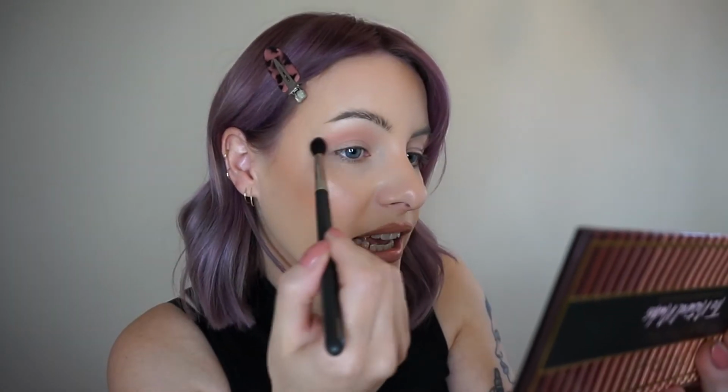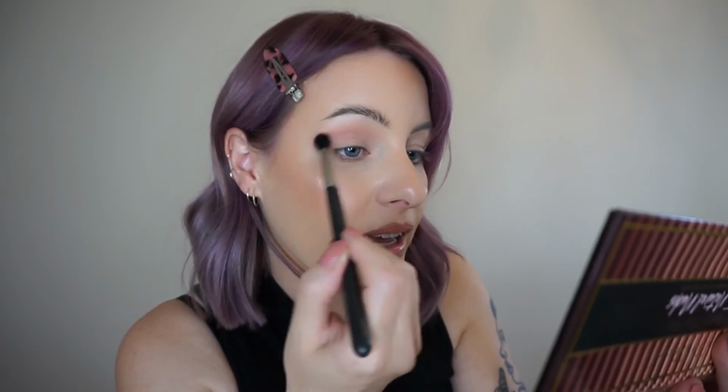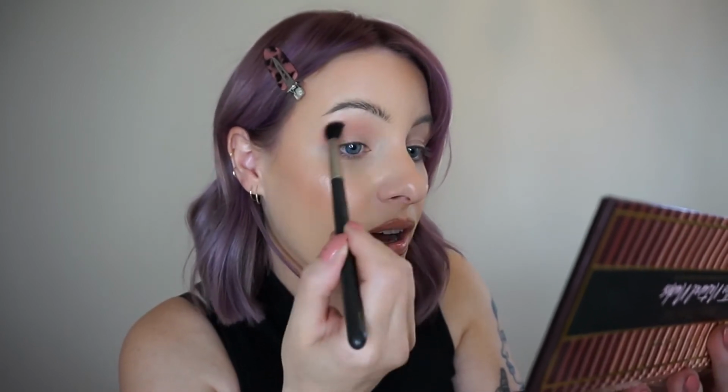I'm taking this shade quite high, but I am leaving a gap where my brow bone is. Because I've got hooded eyes, this way when I open my eyes, you're going to be able to really see some colour. I think this is such a pretty colour on its own that actually if you didn't have a lot of time, you could probably just wear this on its own with a little bit of mascara and you'd be good for the day.